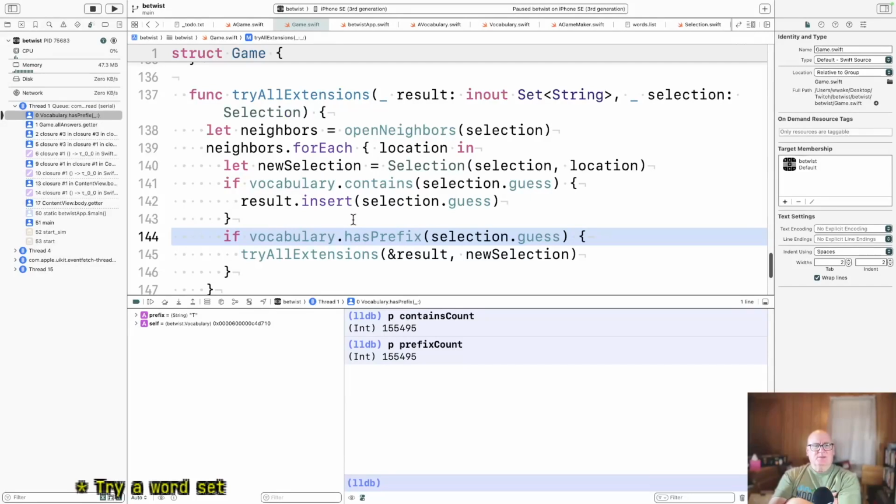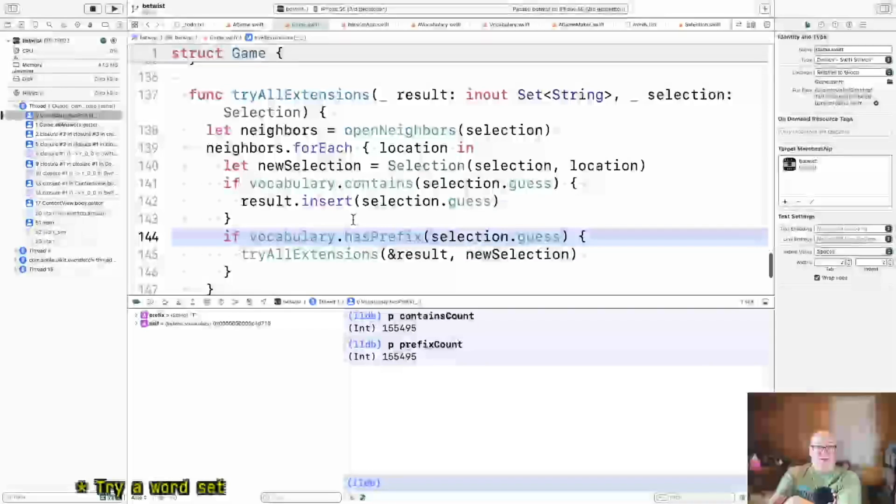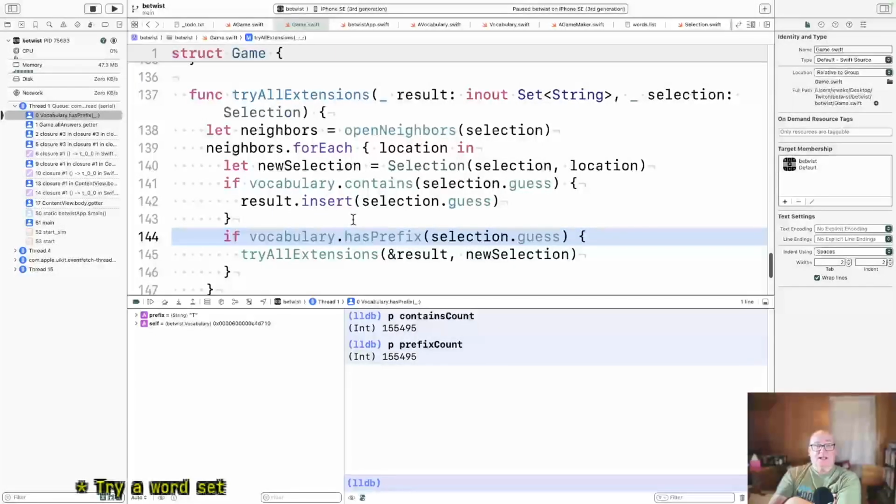Okay, so we come in with a word. Sorry, a recursive routine. I have to talk myself through it. We come in with a word. We take all the open neighbors and build a new selection, and we ask, do you contain this word? Now, have we appended? I guess we appended each letter from the word.